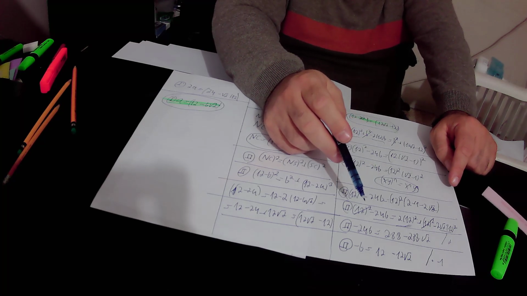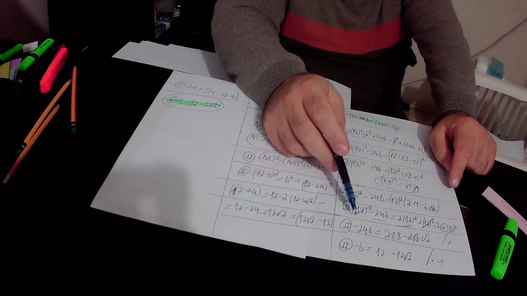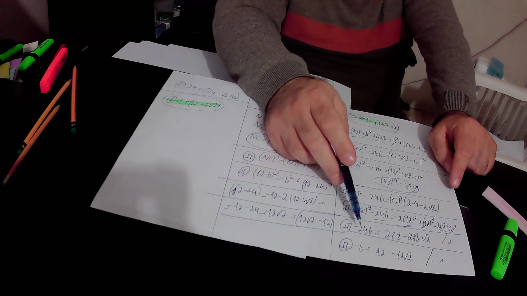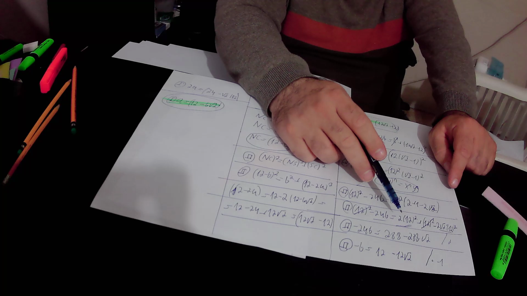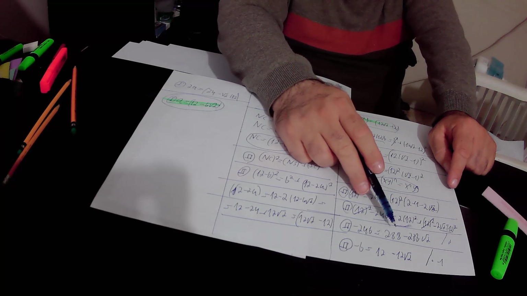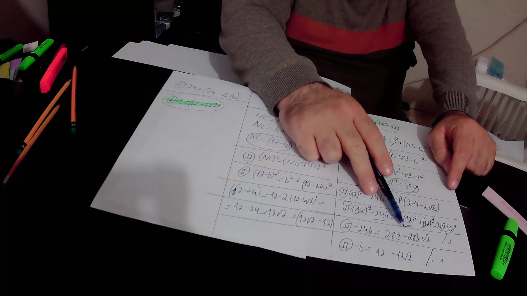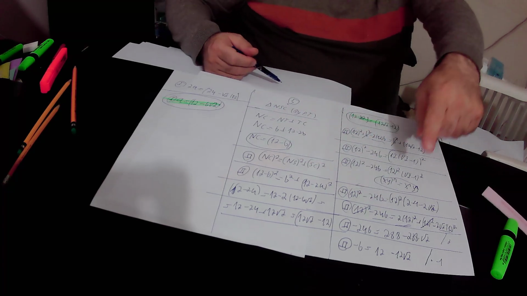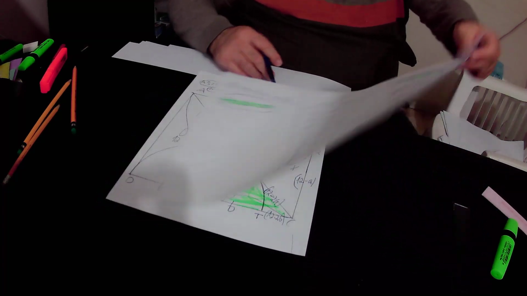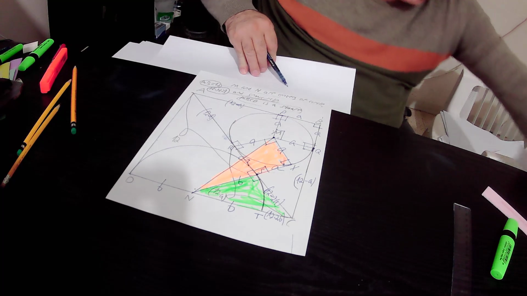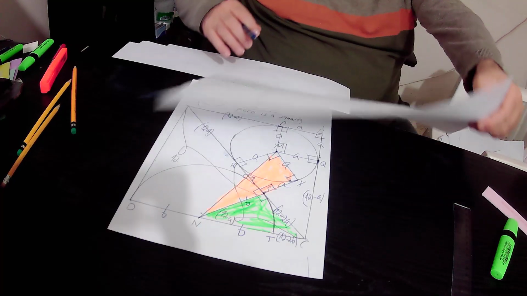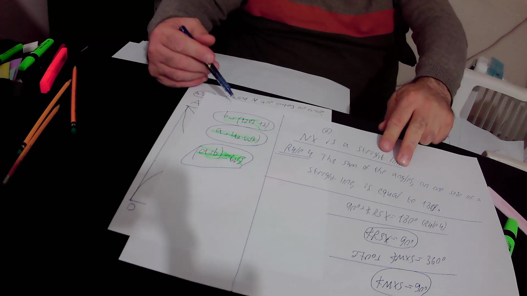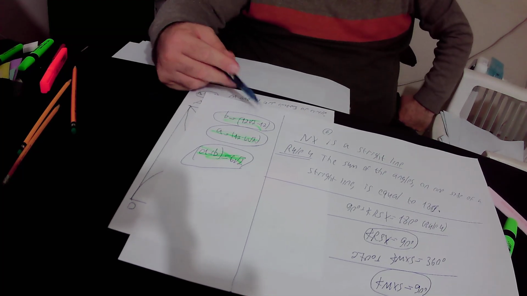So here we divided equation number 2 by 24, and we got that minus b equals 288 over 24 is 12, and minus 288 over 24 is minus 12. Here we have also square root of 2. We multiplied equation number 2 by minus 1, and we found out that according to equation number 2, b equals 12 times square root of 2 minus 12.